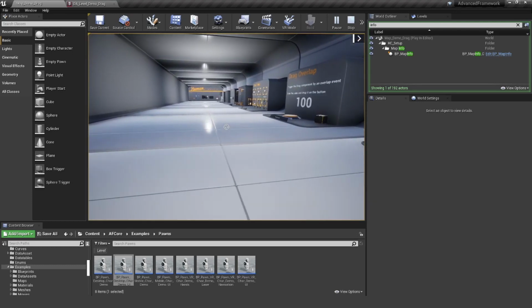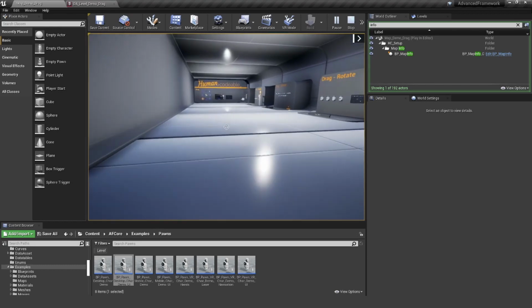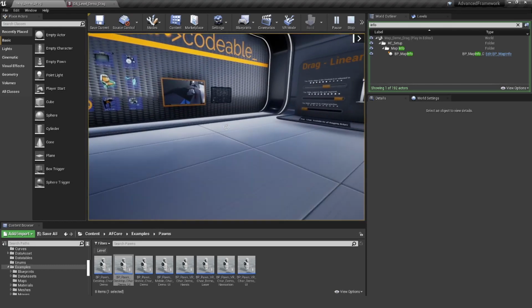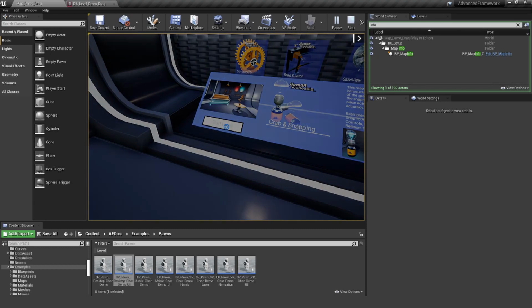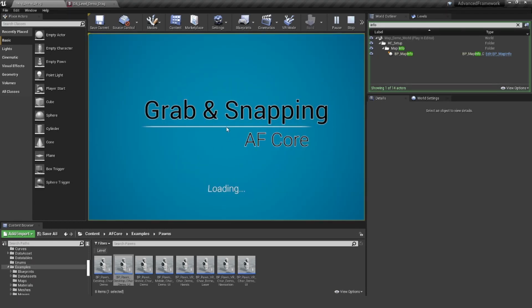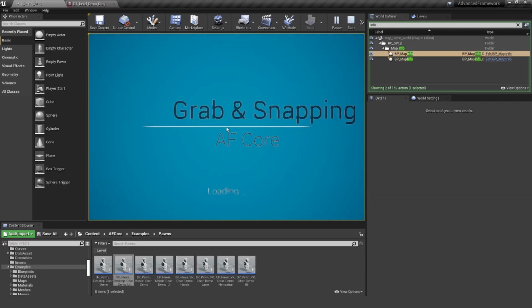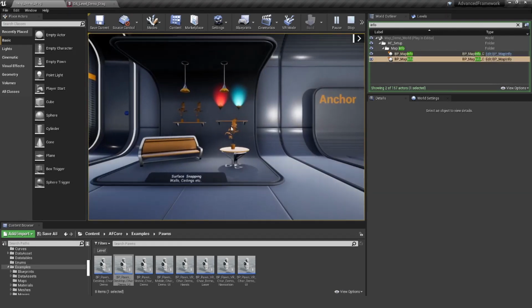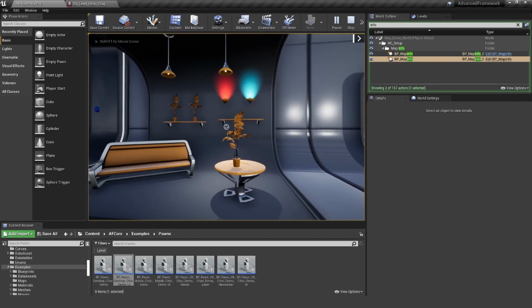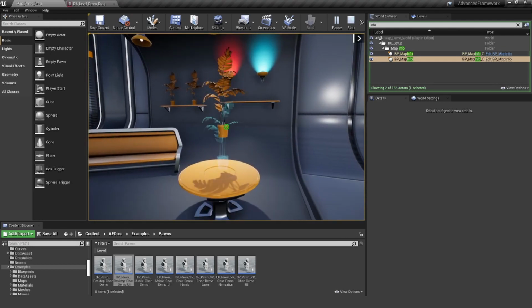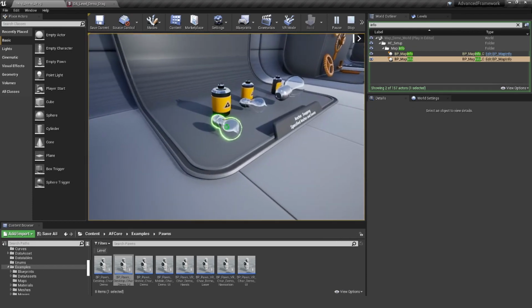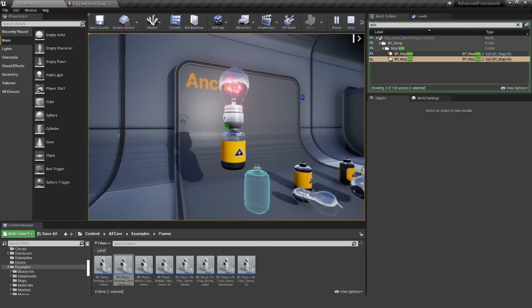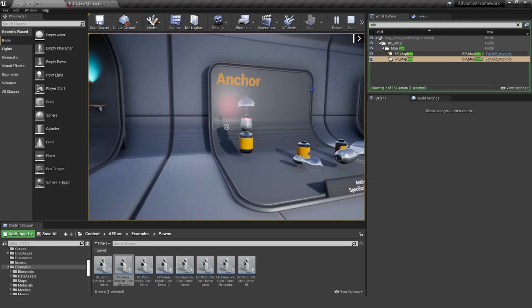That's quite cool. And most of the things are actually completely working in desktop too. Of course, there are things that are really unique to VR, like the radial menu, everything with the motion controllers, or the grab poses with the hands. But you most likely are able to create like 90% of your experience with the desktop pawn. And it's really cool because they share the completely same methods. So you don't need to create a separate desktop application and a separate VR application. You can just develop one of them and it will work in VR, it will work in desktop, it will work in mobile. So for example, here I have the snapping and everything is working like it should.